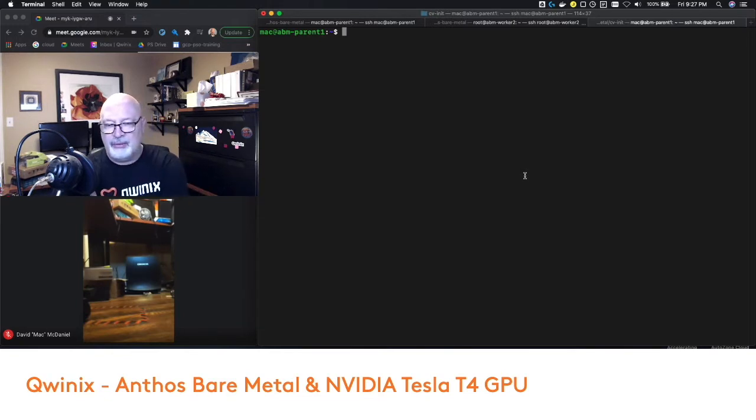So basically I'm running Anthos BareMetal on a couple of servers here in my office. You may be able to hear one of them. I'm running an NVIDIA Tesla T4 GPU, and a Google Cloud AutoML Vision model that I trained.